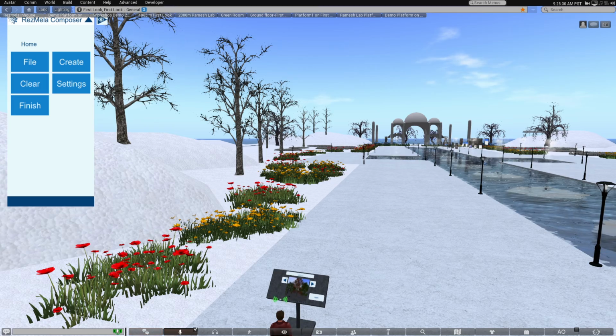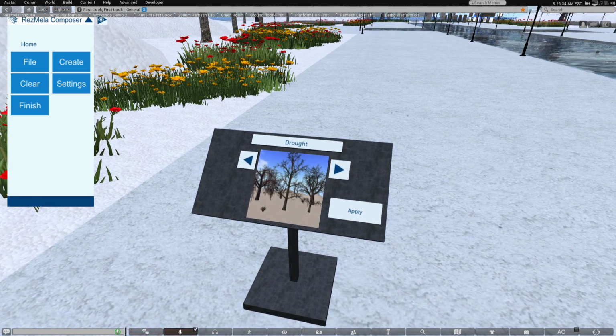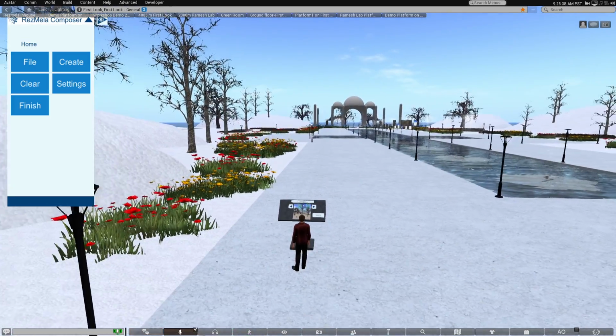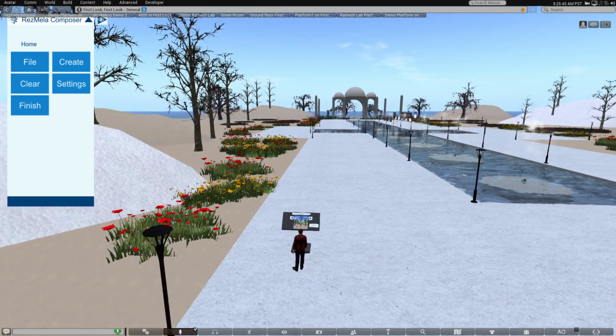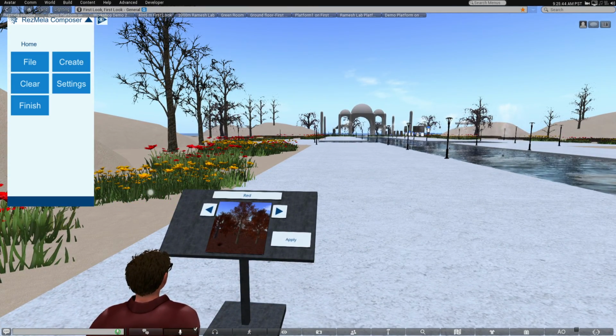So let's bring this back to spring, or, well, let's see drought first, because that's also kind of interesting. And let's go back to spring.